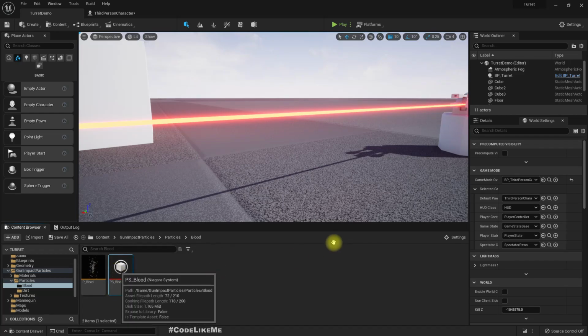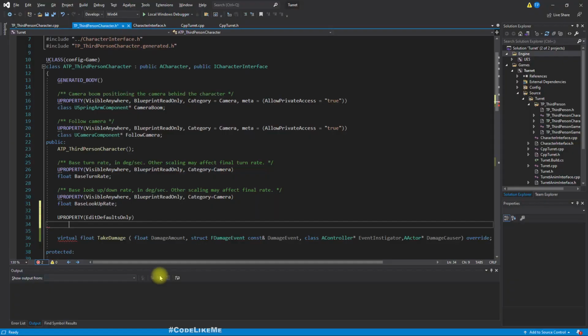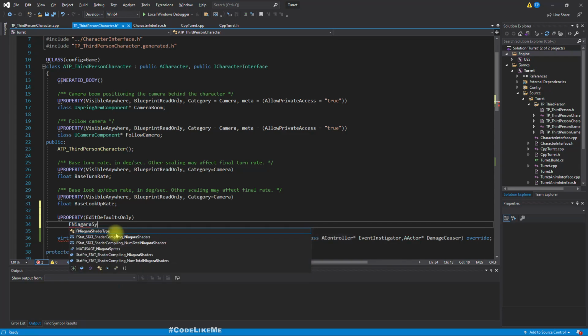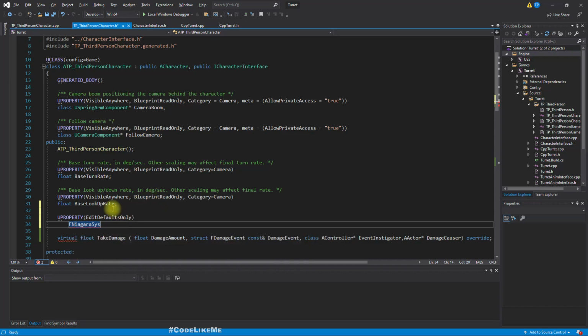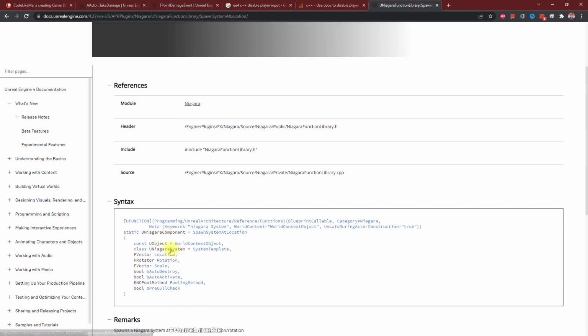This one. So, what's the variable type I need? This is the function we have used, and as the reference we need a UNiagaraSystem pointer.